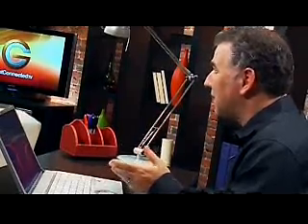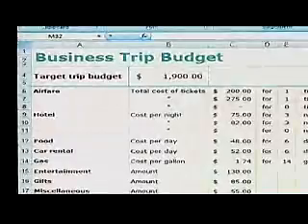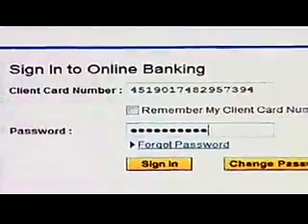The question I wish I did get more often is, what do I need to do to erase the hard drive on my laptop or desktop that I'm getting rid of? Well, there's lots of personal information on hard drives — everything from bank account information, financial information. And if you've got a business, you can just imagine all the personal information about your customers and your business that is still on that drive.